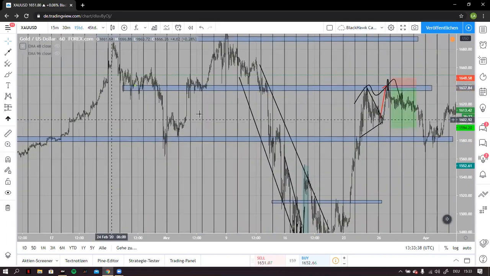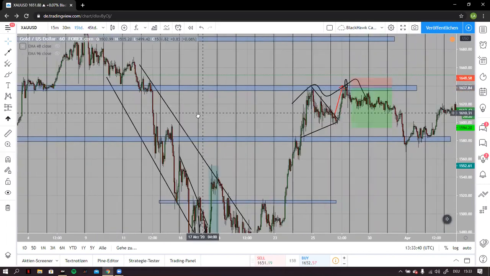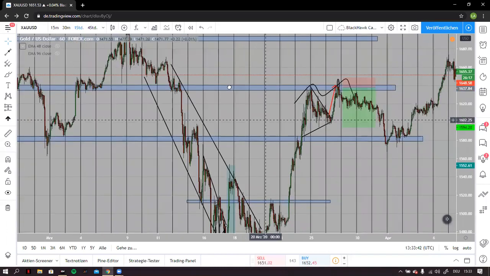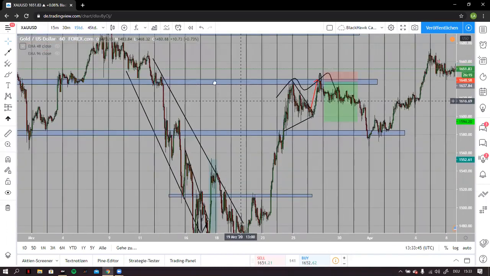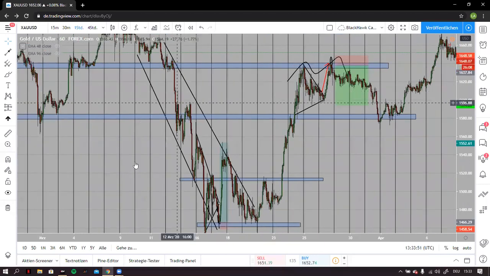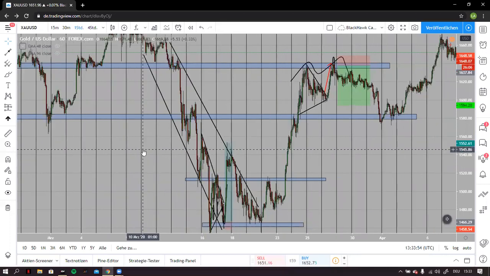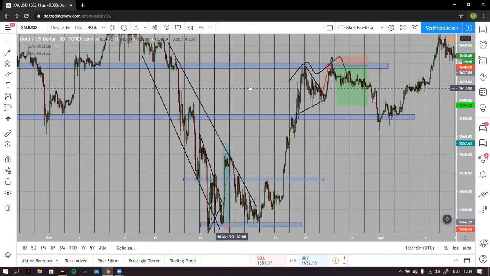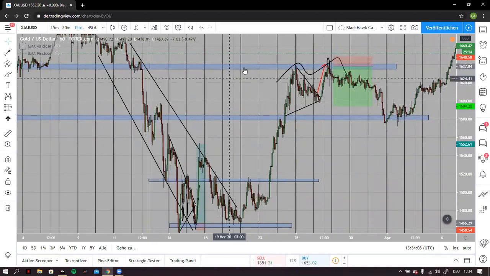The most important thing you have to do when you go on the charts: first, you have to watch for, I would say, the pump and dump for the weekly structure. So you get a trend line setting up, and then you look for trap zones, which for retail traders are support and resistance. Once this support and resistance has been trapped one more time, market makers are always coming to a point where they are building this trap pattern here.